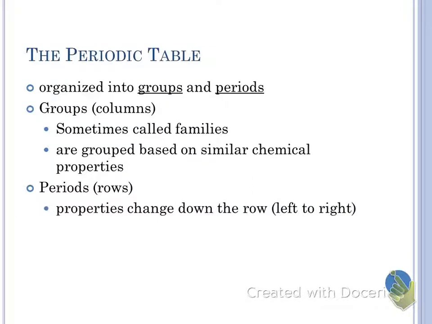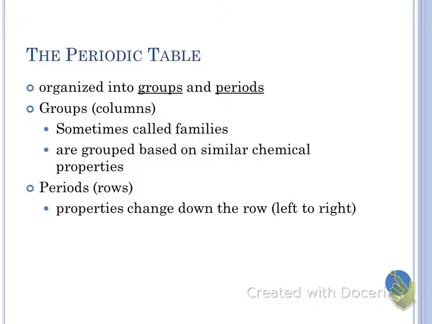Okay. All right. As you go from left to right on the periodic table, our properties change. Chemical properties change. So going from lithium to beryllium to boron, carbon, all the way to neon, lithium and neon do not act the same. They don't look the same. They don't act the same. Okay. So that's something really important for us to remember.